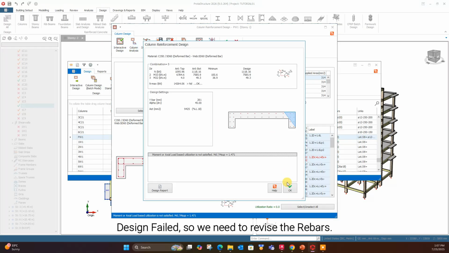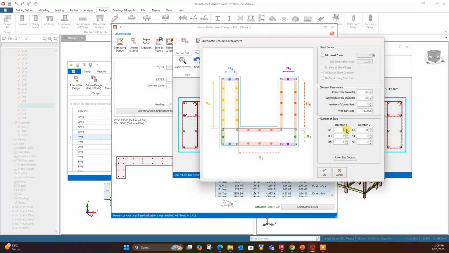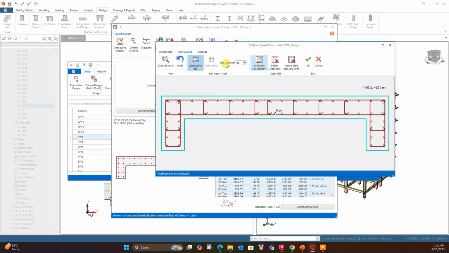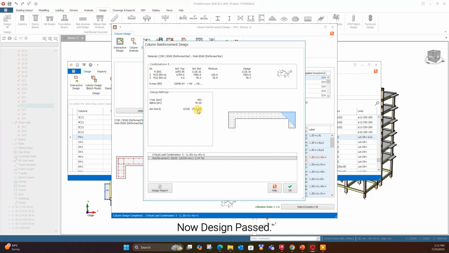It failed. We will increase the number of bars again, increase the bars from auto containment. We will use this option for our customization. Then check the design again. Now it has passed.